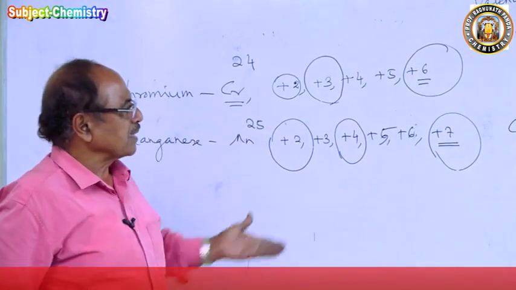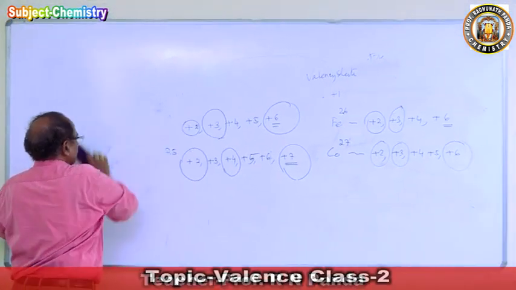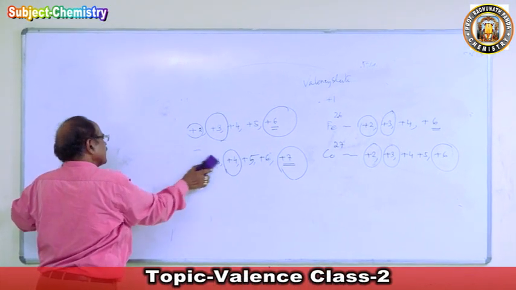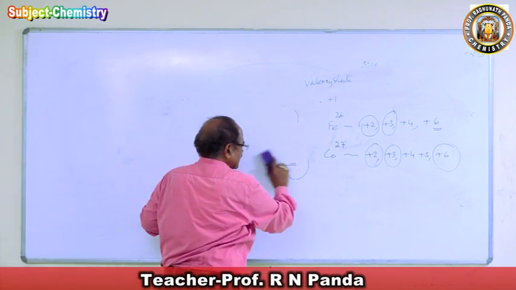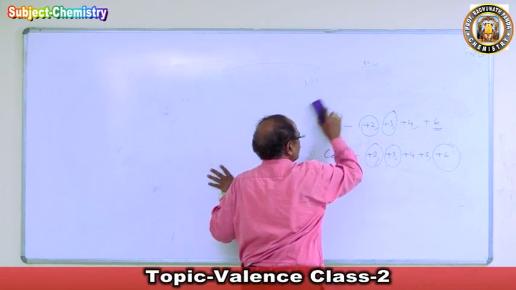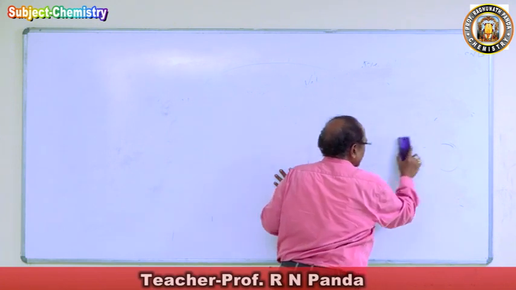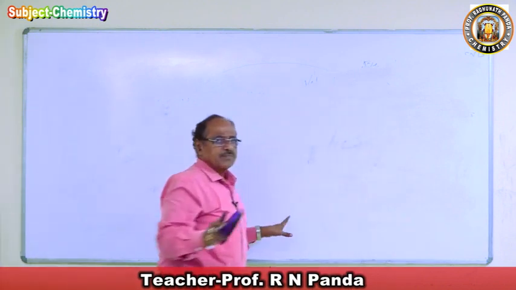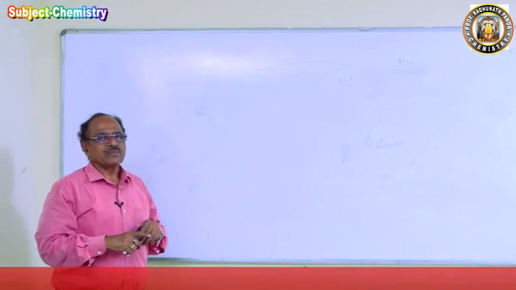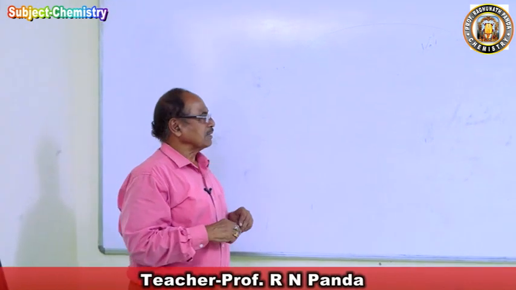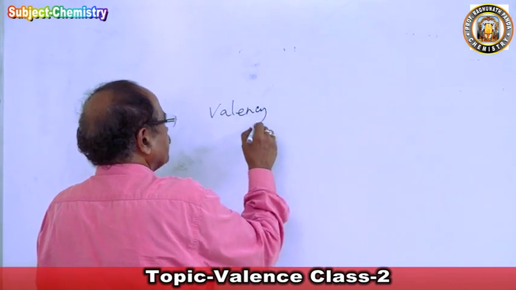So this is what we call normal valency state and variable valency state. There are so many elements. You will be reading the periodic table and atomic structure, and you will relate atomic structure and electron configuration. We will teach you, and from the electron configuration we will come to valency and the periodic table, everything in detail. Now we are only reading the language. Children, don't get confused, go on reading once, twice, thrice, four times, five times, and that becomes your habit.